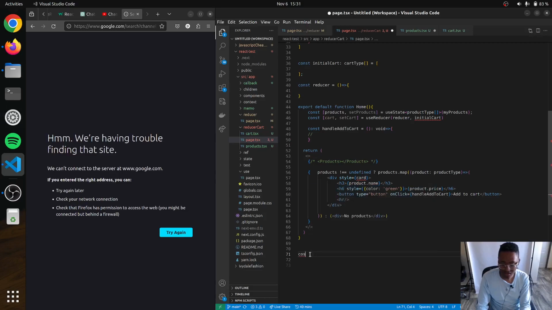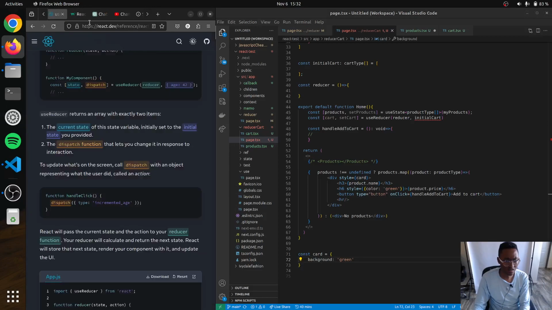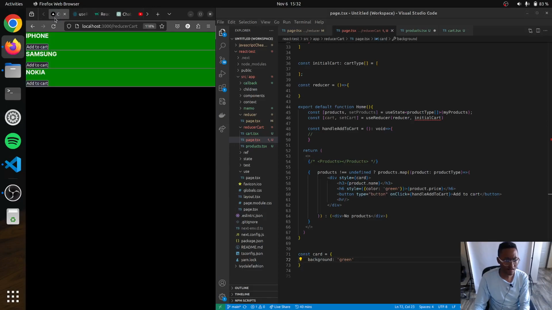Const card equals, let's see if that works. All right, that does work. I wish I could convert this into my standard.